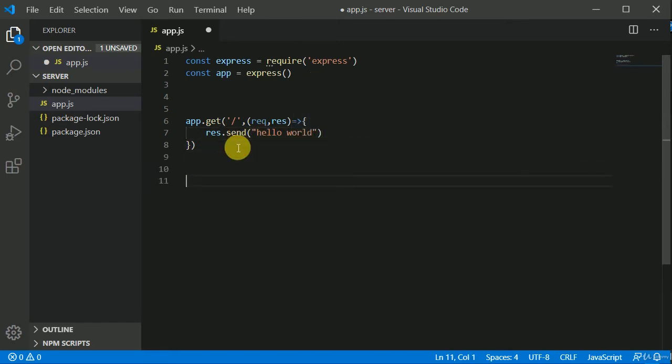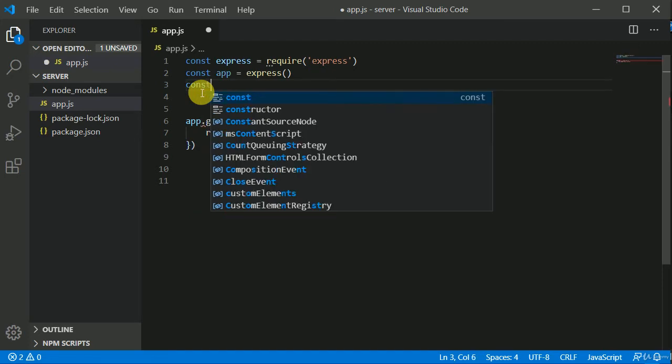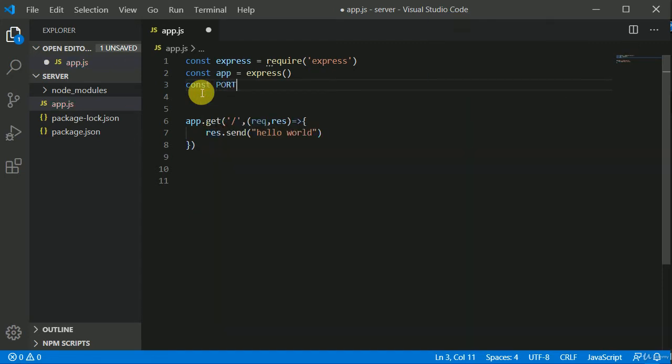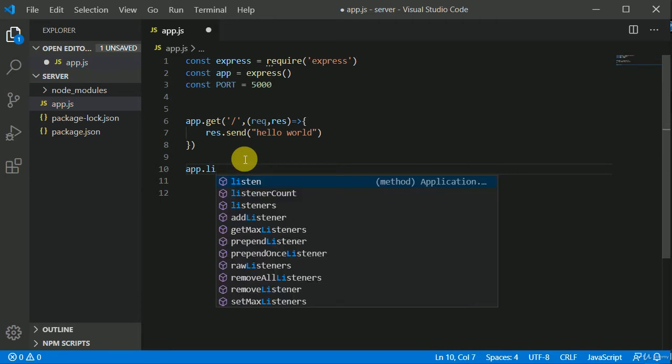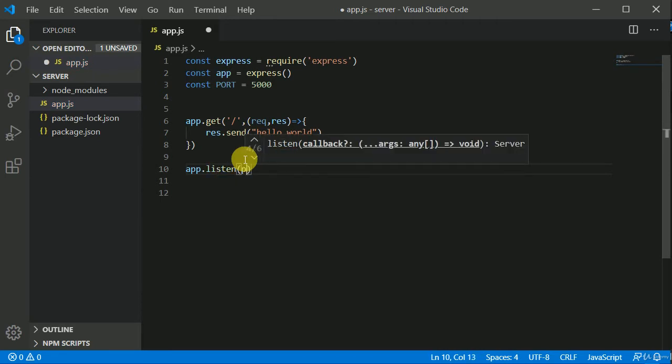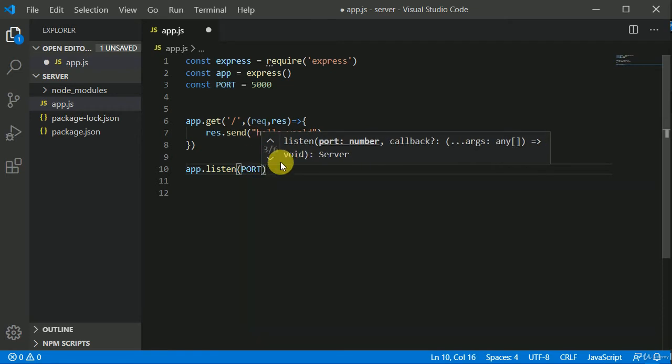Now we need to listen on a specific port. The server will be running on a specific port, so we need to provide that port. Here let's create a constant, and I will give it a name of PORT in capital letters. Let's define the port here, maybe 5000. Now we need to write app.listen, and here we need to provide the port.